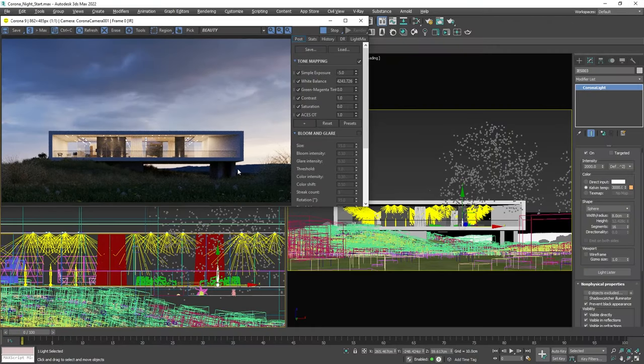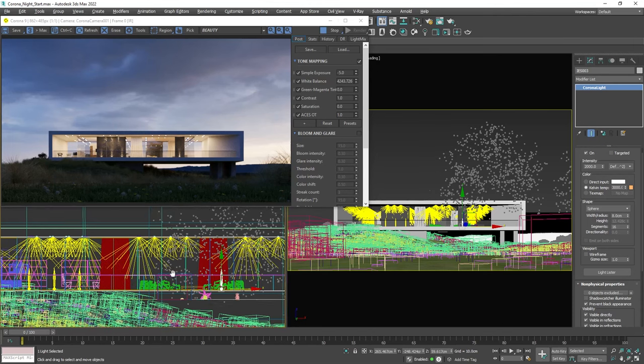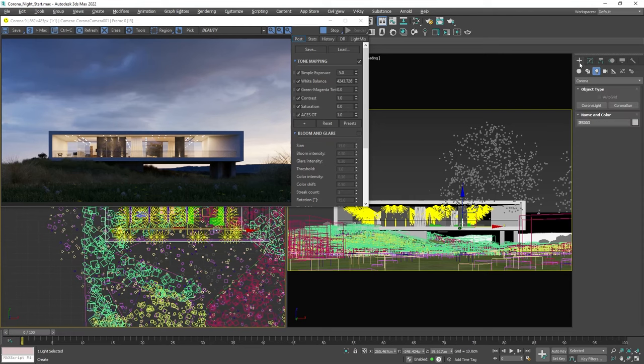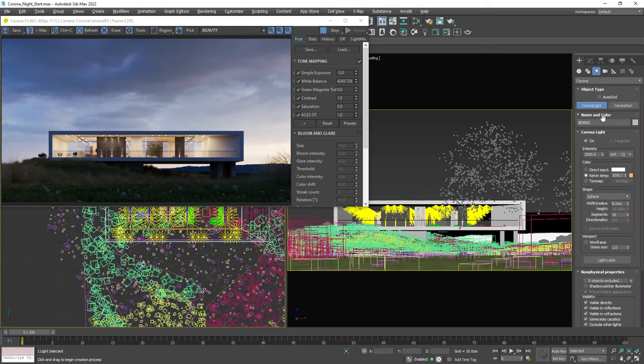Now that we have all the necessary lights, let's bring some life to the grass in front of the house. I will achieve it with fake lights, which will give the impression that the light from the house is reaching the grass. These lights will be absolutely decorative, like the lighting in a studio or theater, with only a creative purpose. For this example, I will use Corona Rectangle Light.